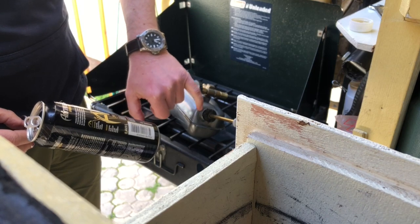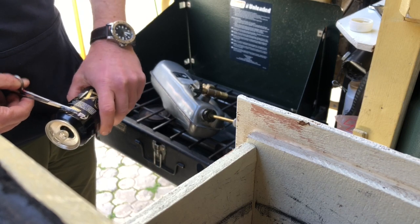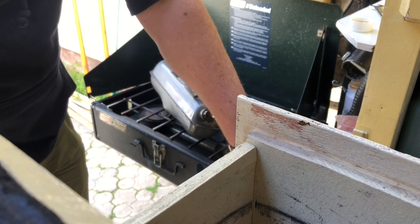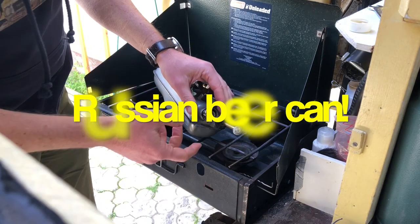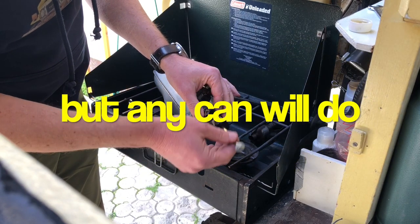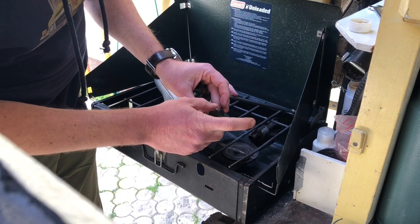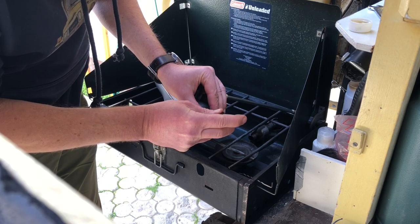There's a small bottleneck in here, so I'm hoping I'm cutting a cam. The metal of the cam is so thin that I can slide it past the bottleneck and guide the pump cup. So hopefully that will work. So I cut a piece of this Russian beer can. It's a very thin material, so I'm hoping this will guide the cup, because it's too thick now. It will fit, but it's overly tight. So I'm hoping not to lose the can inside.